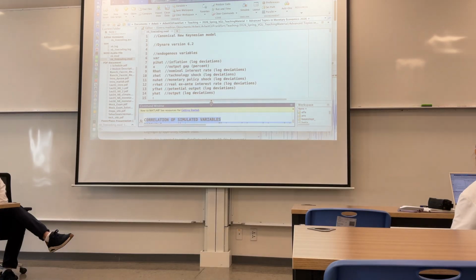If we model the cost push shock to also follow the AR1 process, then the first part is the endogenous variable for the cost push shock, but then the exogenous part, right? We need to declare the epsilon for the cost push shock. Does somebody want to add something, or is everybody agreeing with that? So the basic bottom line is, you said we need to define the variable first, as an endogenous and an exogenous. If we model this as an AR1, that's exactly what we want. We want to have an AR1 process for A.